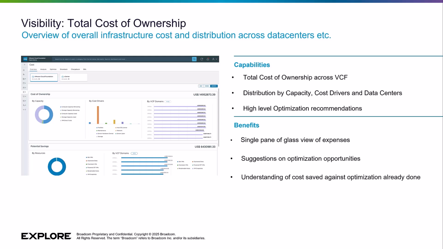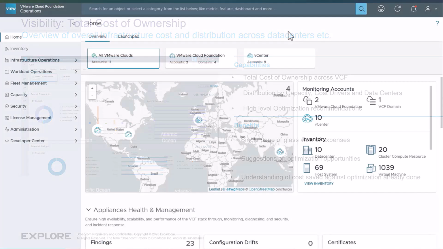You're able to gain capacity insights for CPU, memory, and storage, including what's used, what's available, and even that unusable capacity, all in an effort to really optimize your resource planning and avoid waste. And then last but not least, you're able to see the financial impact of acting on VCF's optimization recommendations. And so with that being said, let's just go ahead and look at this first feature in action.